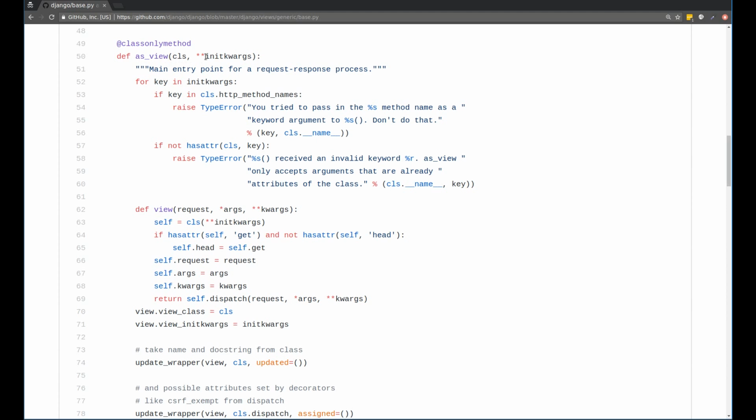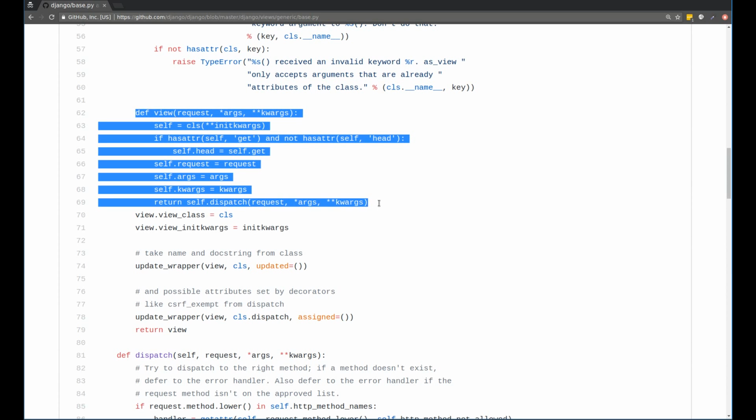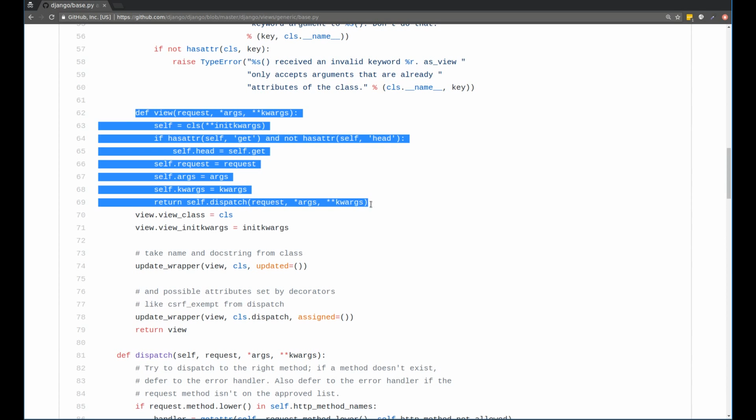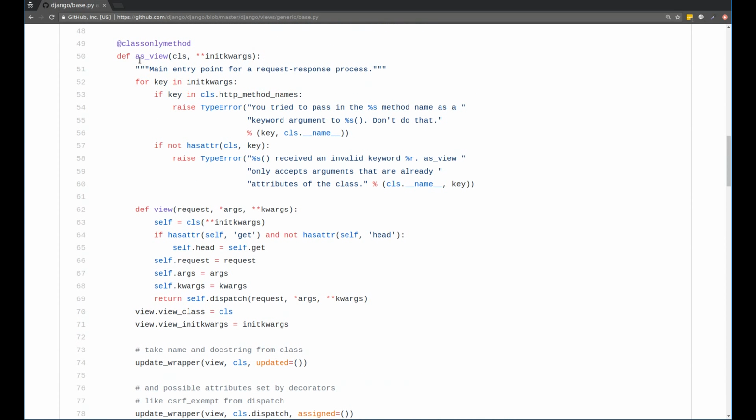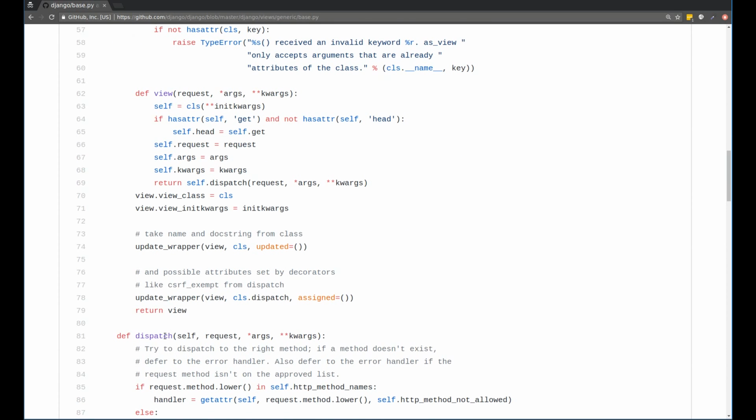This as_view method will take any number of initkwargs, and it's going to do some validation on them here. And then we're generating essentially a dynamic function. So inside this method, we're creating this new function, and then we're returning it.